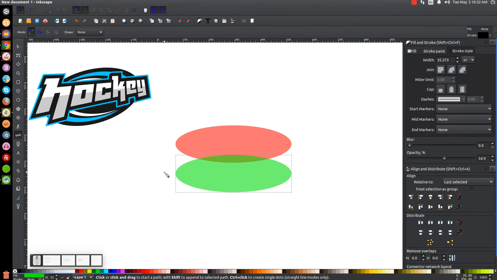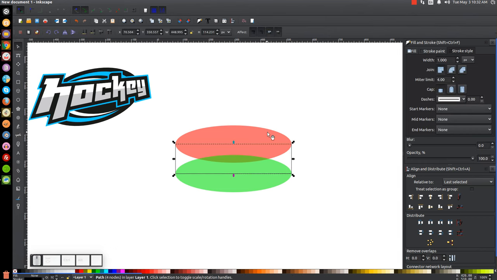And I'm going to snap the cursor onto the far left edge of this green oval and click, and then hold control on the keyboard and bring that line straight up until it snaps onto the edge of the red shape. And then click, and while still holding control, bring that line all the way to the right. Click, still holding control, bring this line all the way down here until it snaps, and then click. And then we can let go of control and just bring this line back around to the starting point. And then we can go to our select tool. And then we could hold shift and click on the green oval and go to path union. So it's all one shape like that.